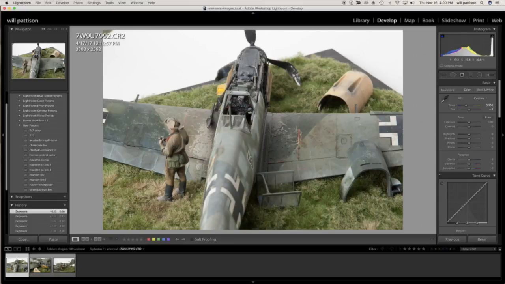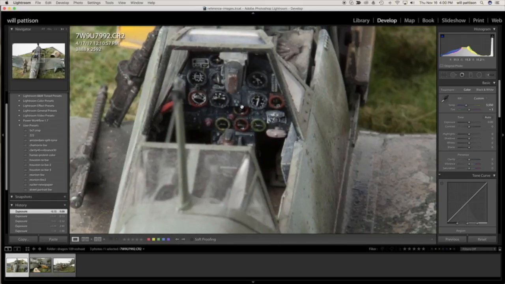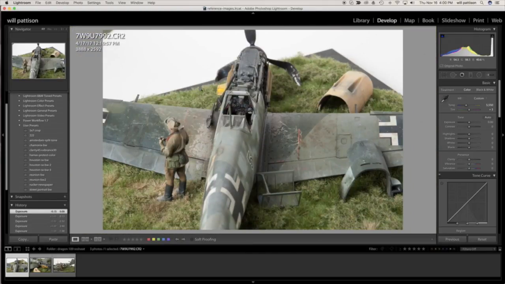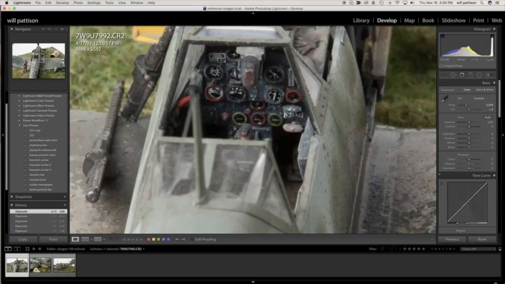Let's say that I want to make this cockpit look a little bit brighter. All I did there was click. If you notice, my cursor is a magnifying glass. That's automatic. When I click on there, it's going to zoom in for me at whatever ratio is specified over here, and I've got it on 3:1 right now.